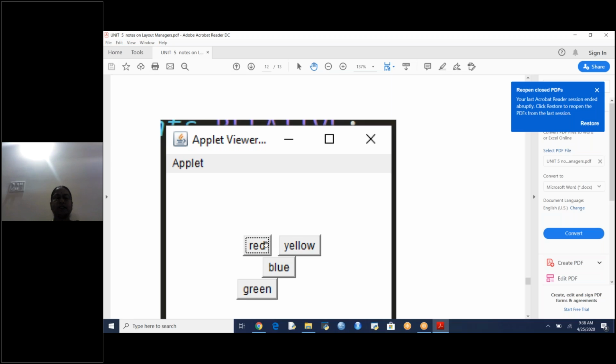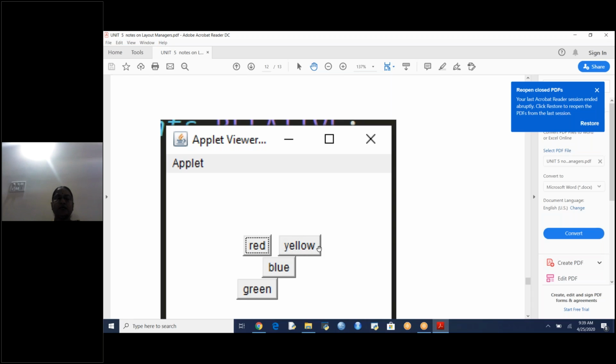For red only we should give relative. Understand the meaning? Once you understand the meaning, the program takes 1 minute. So for the red button you should give relative constraint, and for yellow, blue and green buttons we should give remainder, because there are no other buttons after these three buttons. That's why give remainder. But here one more important concept is, for yellow I have given the remainder constraint.